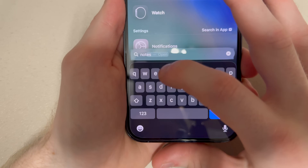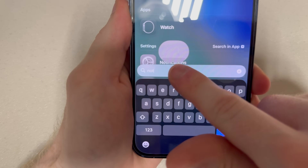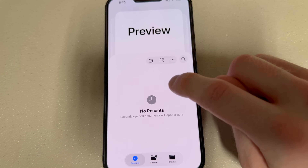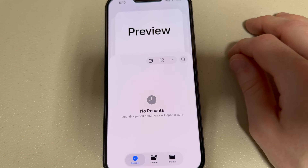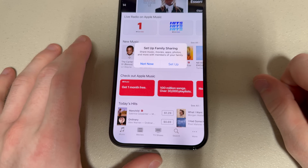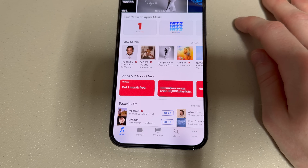Who cares about stocks? They actually changed the little pop-up bubble that shows you what you're typing - it's also liquid glass. One thing that is new in iOS 26 is the Preview app, where on Mac if you hit spacebar when highlighting a file you can immediately preview it - but on iPhone it seems to be an all-in-one toolkit to read PDFs, see images, stuff like that, which I'm a big fan of. I think Compass is the one app that has not been touched. iTunes Store has not been touched at all - it has the old iOS 18 dialog box and the old tabs. This app is so neglected, I wouldn't be surprised if it's removed in the final release.